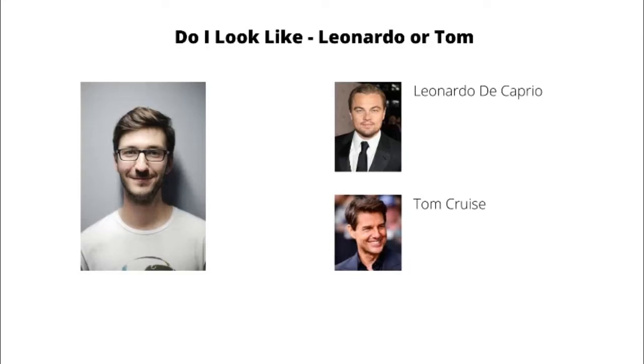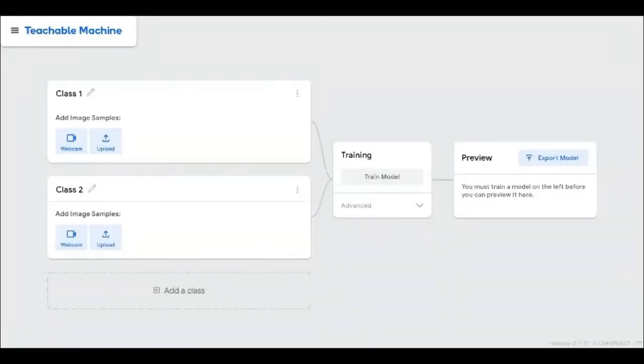And now comes the most exciting part, building a deep learning ML model without coding. Yes, without coding to solve this problem. This is the most exciting section of the whole course, as we are now going to build an AI model. Teachable Machine by Google is a web tool which lets you train your own machine learning model with just a click of a button. Now let's see how it is done.